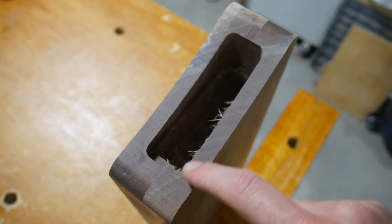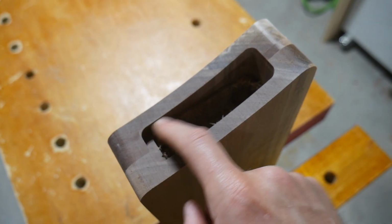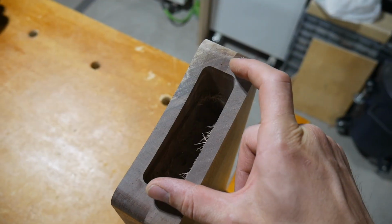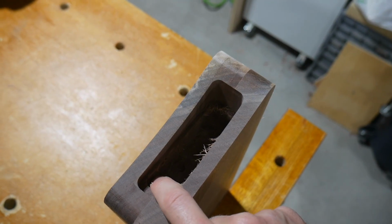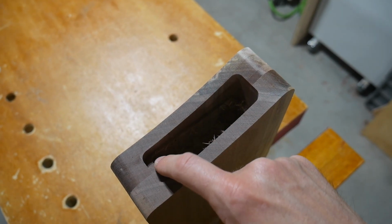Okay, so here you can see it after doing the router, and we can see we've got a super sharp clean edge here. I've just got to square off the corners, of course, but overall it's much cleaner looking, and we just enlarged it a little bit. It doesn't really take away from the design I had, so that worked out great. All we have to do, because the template bit couldn't reach the bottom, is I'll just chisel out that by hand, but that'll be no problem.